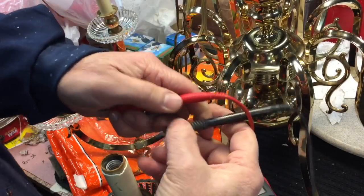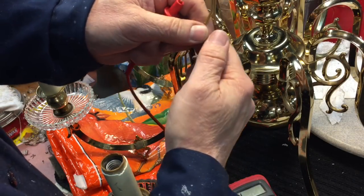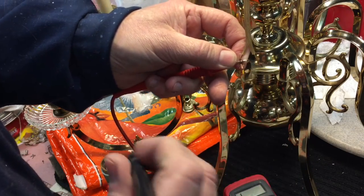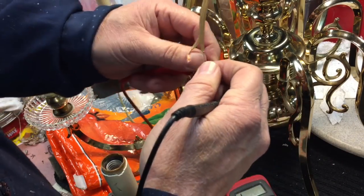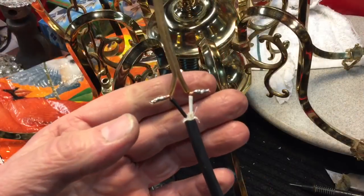Okay, it's all waxed and everything. Now the first thing we do is we do a quick electrical check. No shorts between the two wires, obviously, very good. And then we check it with each socket, and you can see we have continuity with the center with this one and the casing with this one all the way around. We're good to go.